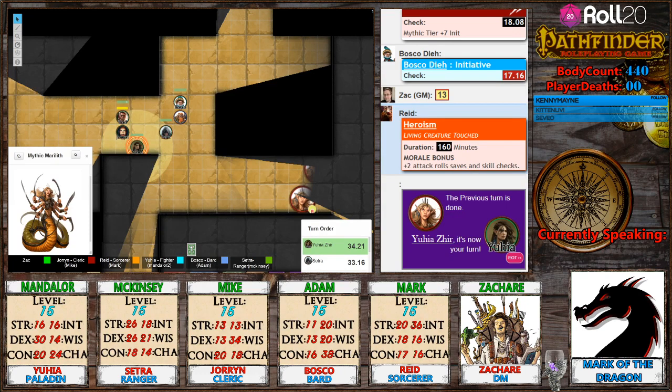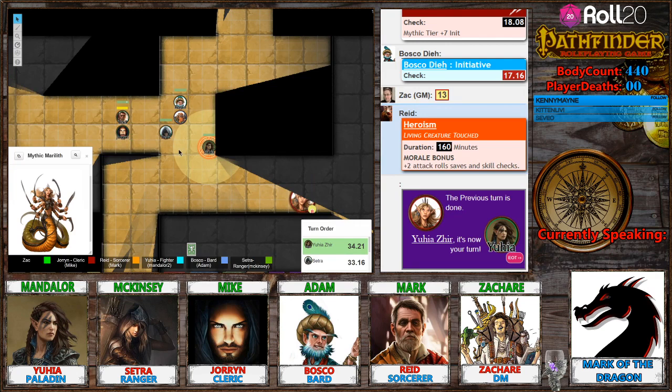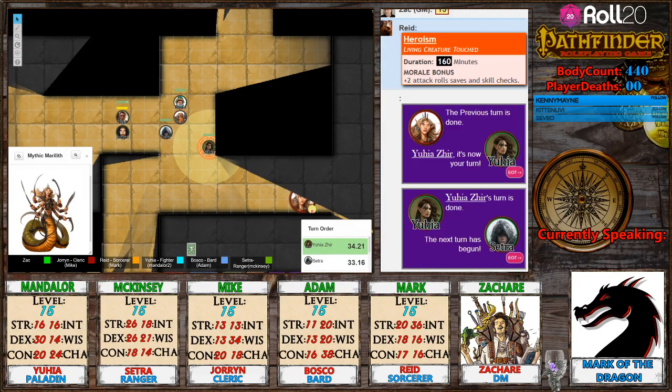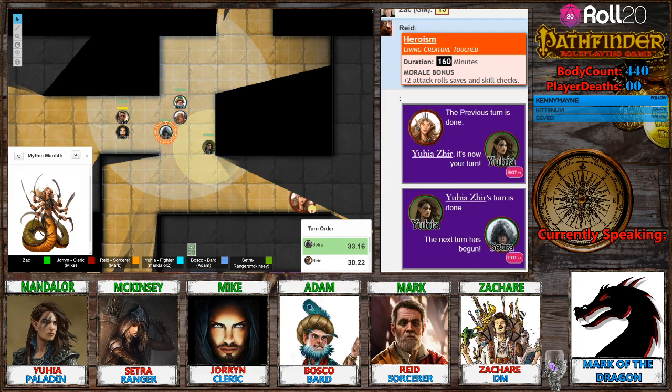Let's see. I think I will move over to here and cast Divine Favor upon myself. And that's me. I was about to say, I swear I hit the button. Cetra, what you doing? I guess open fire.